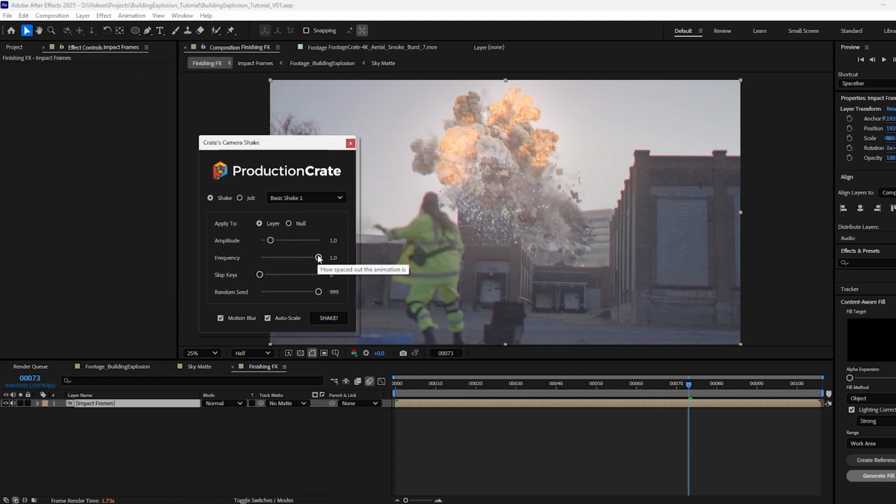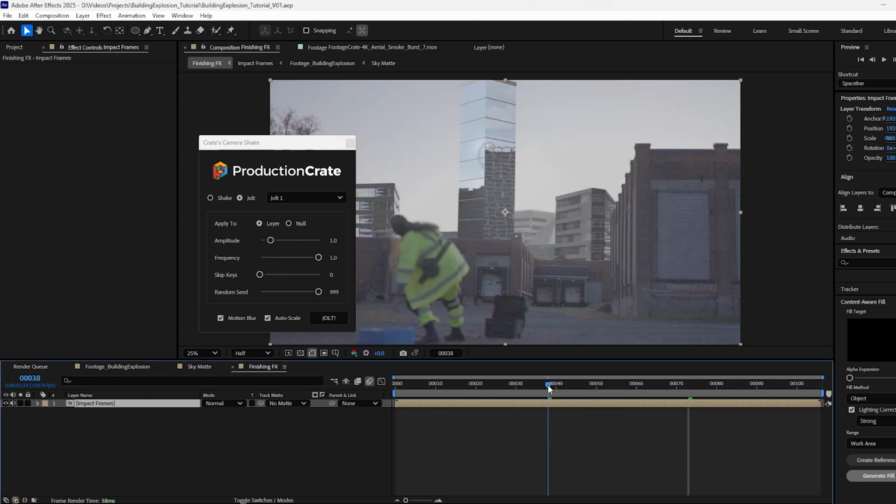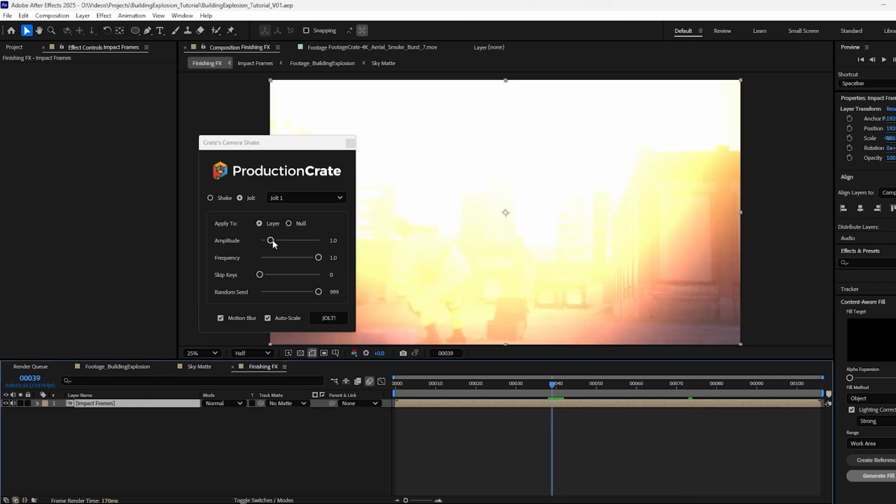For this particular shot, we're not going to use shake, we're gonna change it to the jolt mode. Now what jolt is going to do compared to shake is instead of adding it to the entire composition, it'll just add it for a few frames after wherever the playhead is once you hit this jolt button. So let's go to the start of our explosion, right about here, and I'm gonna increase the amplitude because I know I'm gonna want this to be a very shaky shot. And then maybe decrease the frequency so the shakes are big, but they're kind of slow. And then we can hit jolt.